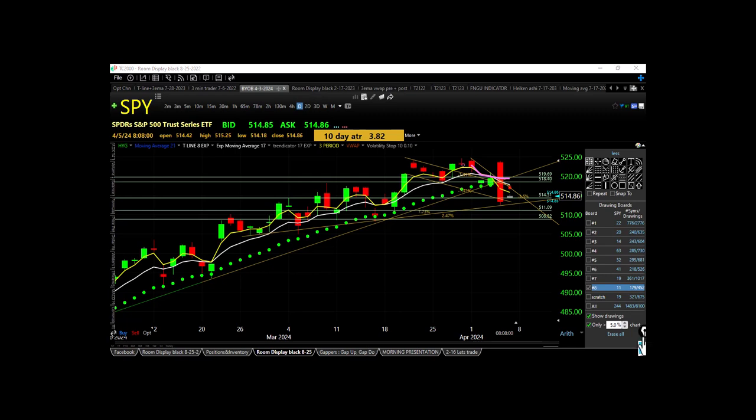There it is. Okay, so where would be resistance? Right about through here. You can see we broke through resistance. I would not be surprised to see it pause today and then pull back towards this and then create a bearish MMRP with 3 candles to the downside. So we'll see what happens, all right?